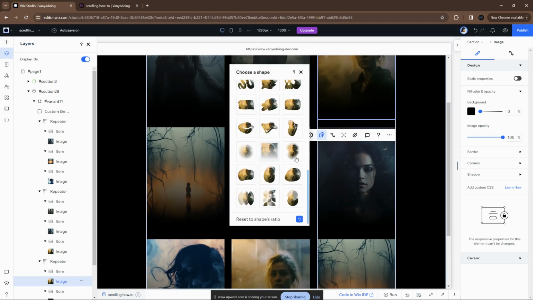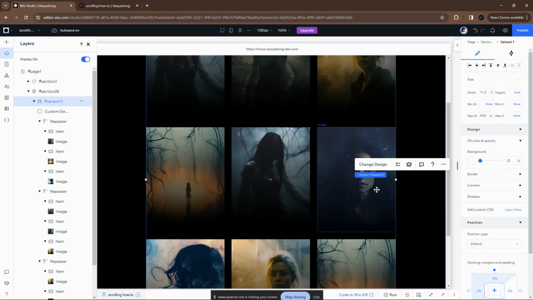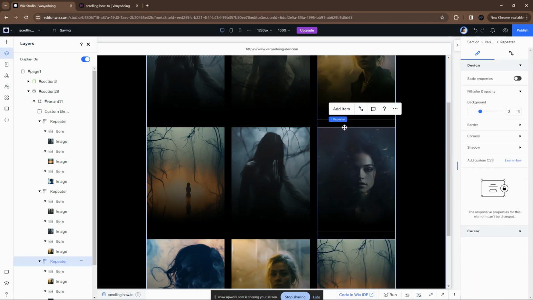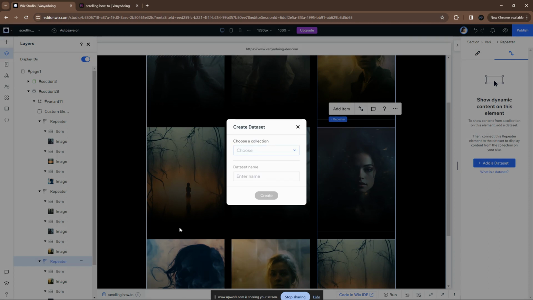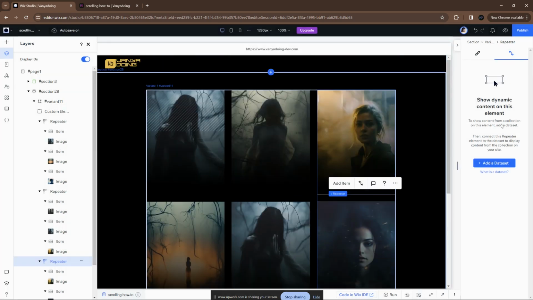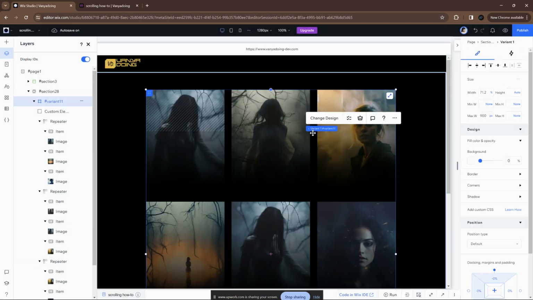The images also could be connected to databases. If you have a database, you can click the repeater and create a dataset, and each row you can connect to a different dataset or to the same dataset with different ordering. I don't have a lot here, but please know that it's possible as well.